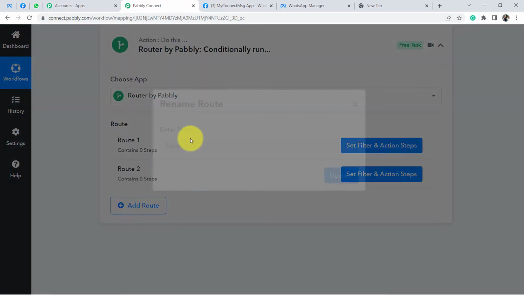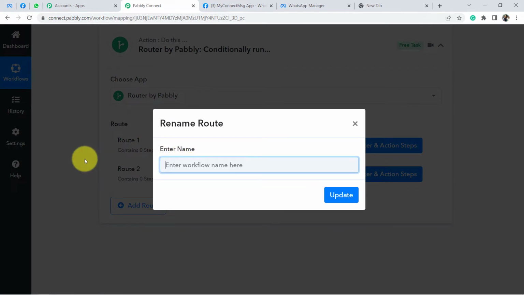One is for the midnight, so I will write it here. I will rename it like, if the time is of midnight, first delay it and then send the follow-up.